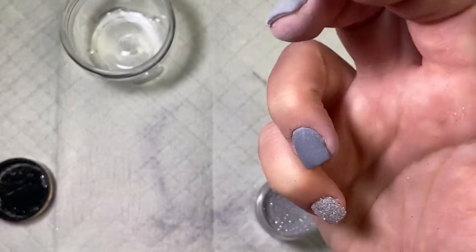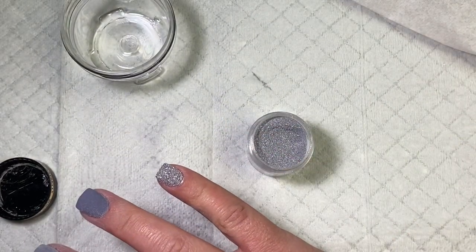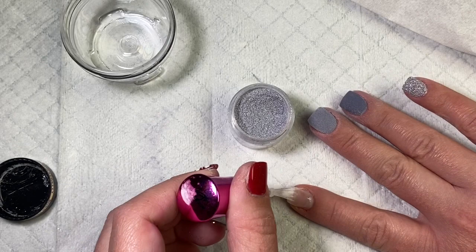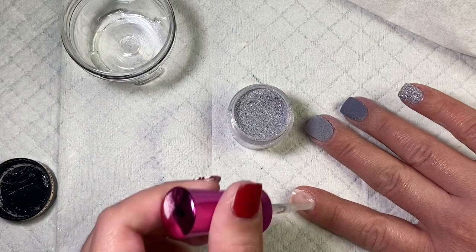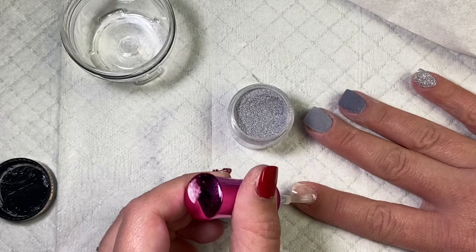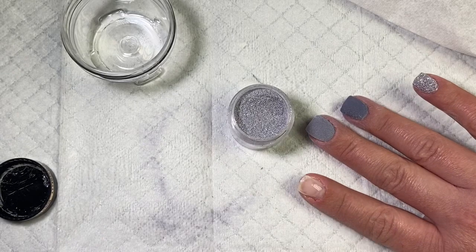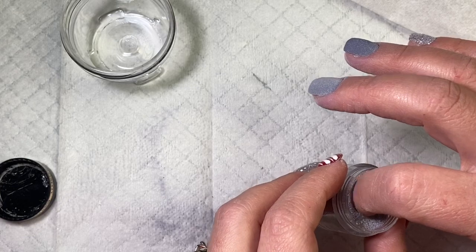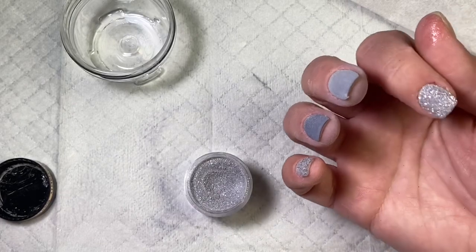If you are gonna dip straight into the jar, I've found that it does go on a little thick. So I think the next time I use this one or the green holo one, I'm gonna try it with my Dipalicious base, just because that base is a bit thinner and better for glitters. So my pointer finger, I'm going to dip into the jar, and then for my thumb, I decided to sprinkle it on and see if that would make it go on just a little bit thinner, which it did.